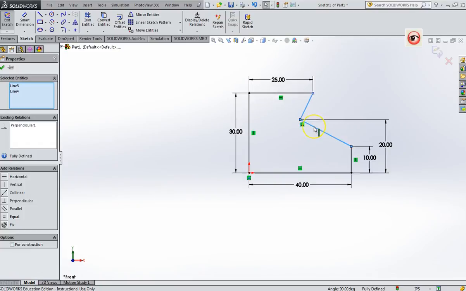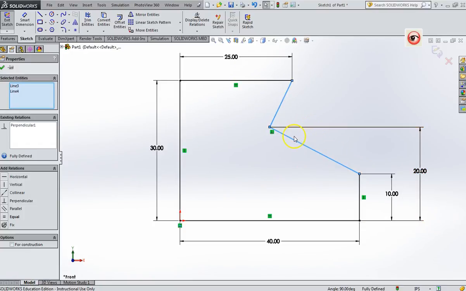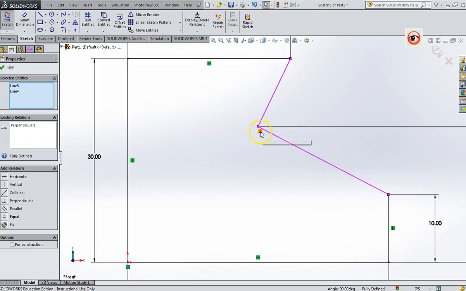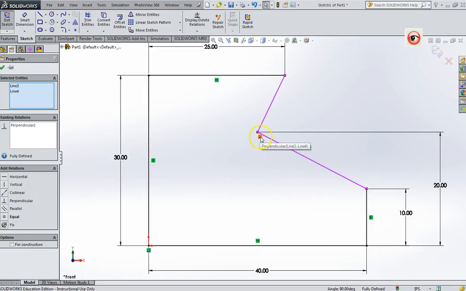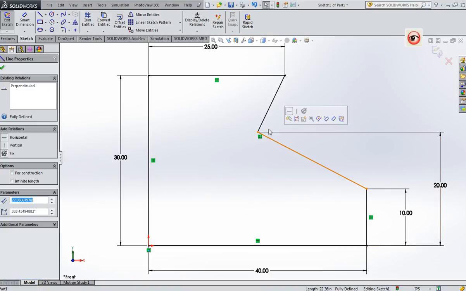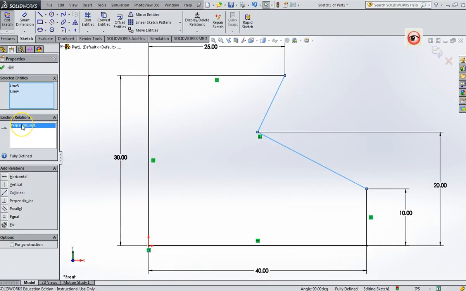Now that error right there might not happen to you. The reason it's happening to me is that this little green thing here is called a relation. And when I drew this, I made this line basically perpendicular. You might not have drawn it that way, but in my case, I need to get rid of this. So if I click on this line here and hold down the Shift key, I can get rid of this relation.